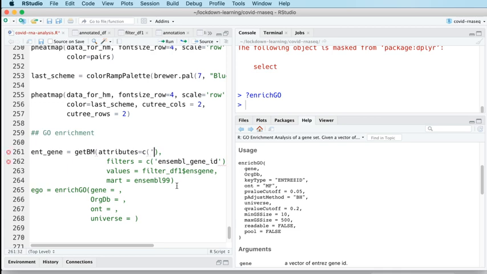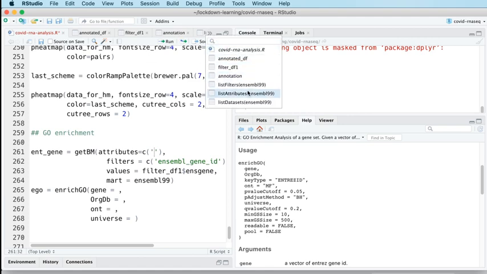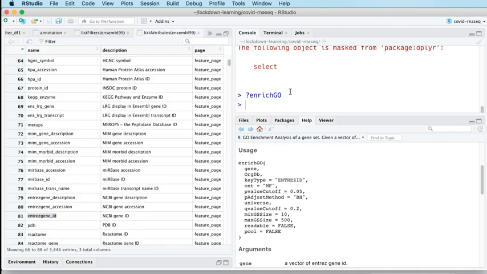We need the Entrez or Entrez, depending on how you like to pronounce it, gene ID. I've actually got the list of attributes still open here. So that's the attribute that we need. And there it is, number 81, Entrez gene ID. That's the attribute that we want to retrieve from Biomart.